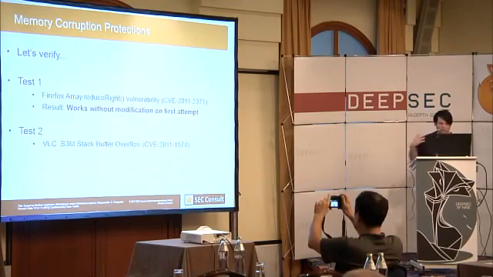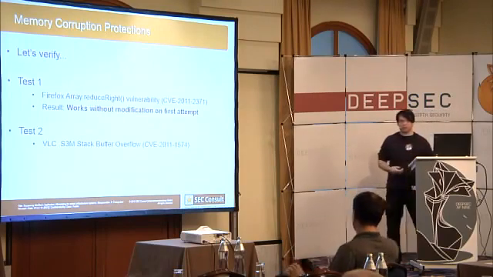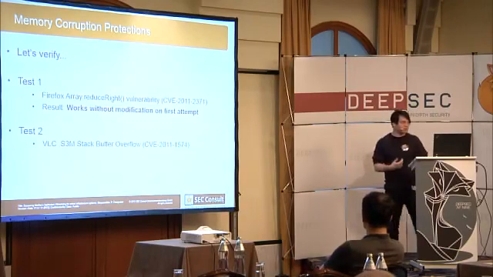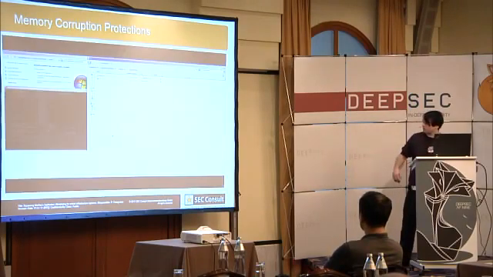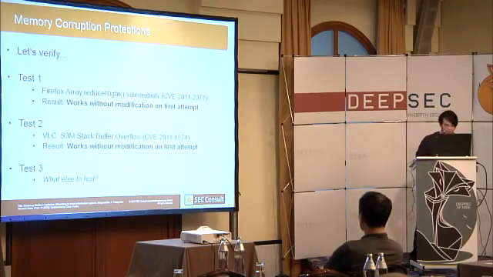So what I thought then is, okay, the Firefox vulnerability is an integer overflow, and they just say they protect against buffer overflows. So the next step was to use a buffer overflow, in this case VLC player, but I think I just skipped the demo because of timing reasons. It just worked again the same way.